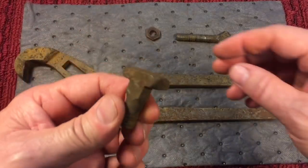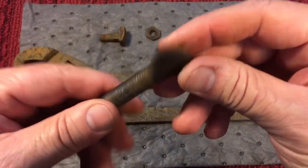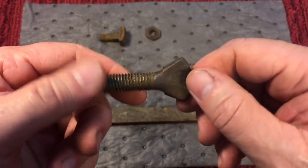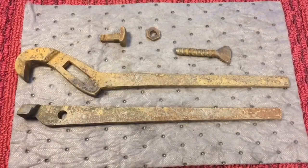We'll take all of these, you see the nut and everything, and this is indicative of them being made homemade. They called them wing nuts at the time, but very nice. So let's go take it to the wire brush and get down underneath this scale.